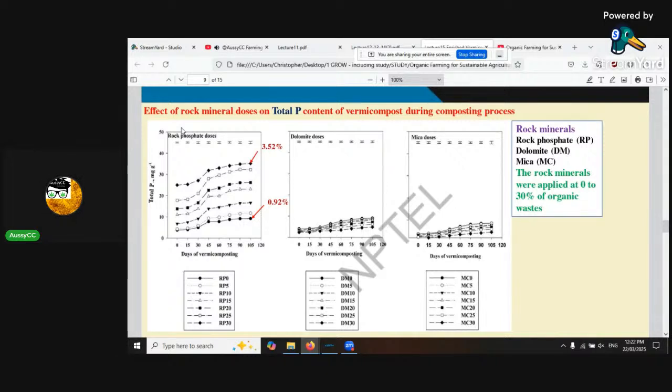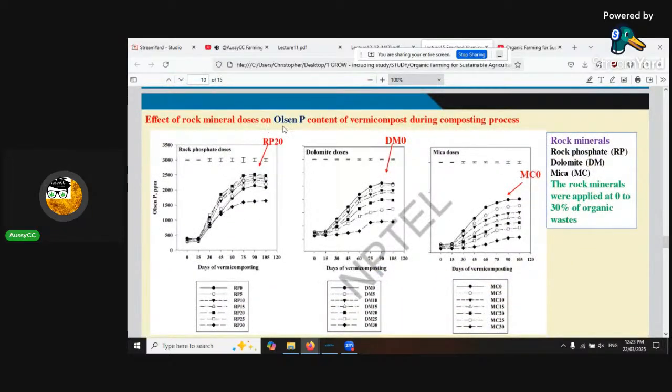Inorganic and organic materials, vitamins, electron acceptor, electron donor. So this comes under the mineral content. So it's just allowing that minerals in there at that particular time to do its thing. That's how I pull out of that. Dolomite didn't do much, and the mica didn't do much as well, but the phosphate did. Because by the time it broke it down, you might add a chemolithotroph to break it down and unleash it, and then it could solubilize it.